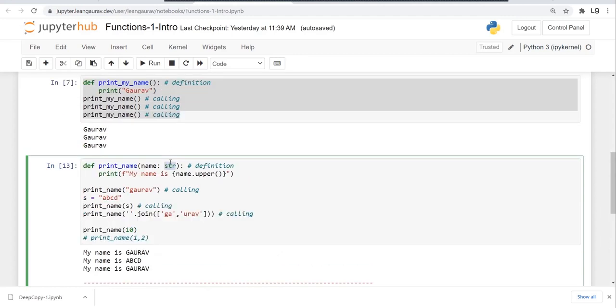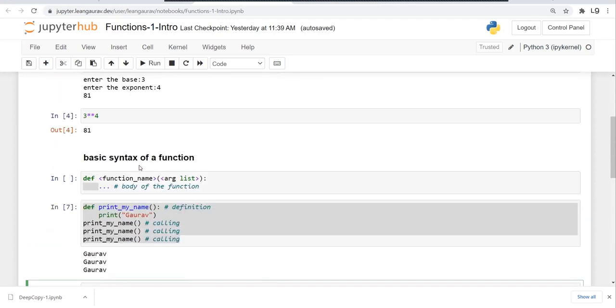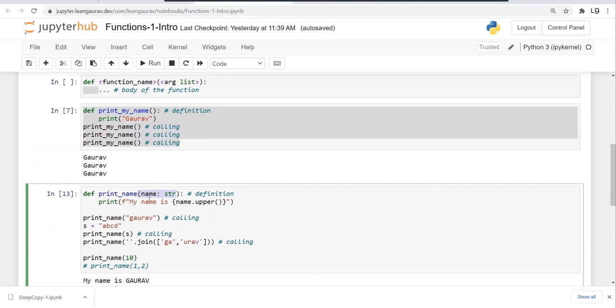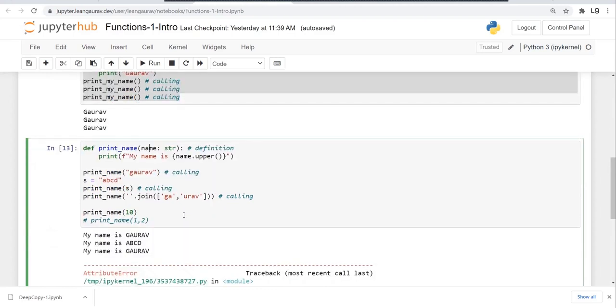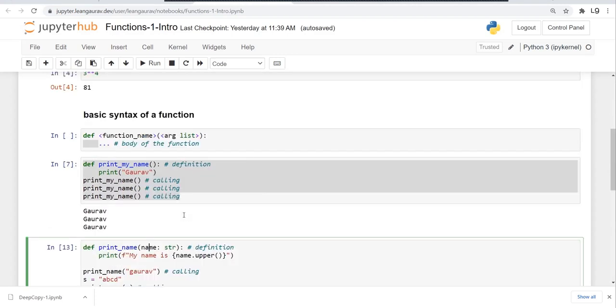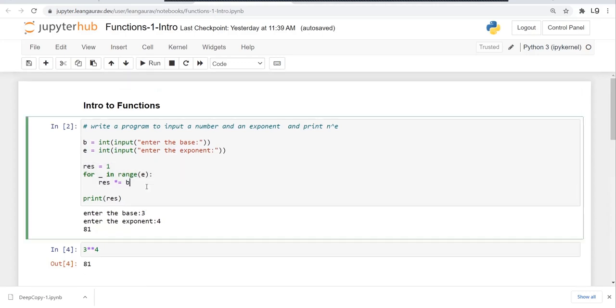But just for the sake of clarity, this is not something which is checked by Python directly at runtime, or even when it is interpreting or reading your code before starting the execution. Instead, these kind of checks can be enforced via some external tools which are beyond the scope of functions. All right. So this is the basic syntax of a function. So you can define functions which take one argument, two arguments, more than two arguments, n number of arguments, and there are even things like variable number of arguments. Now let's come back to our original problem, which was to convert this to a function.